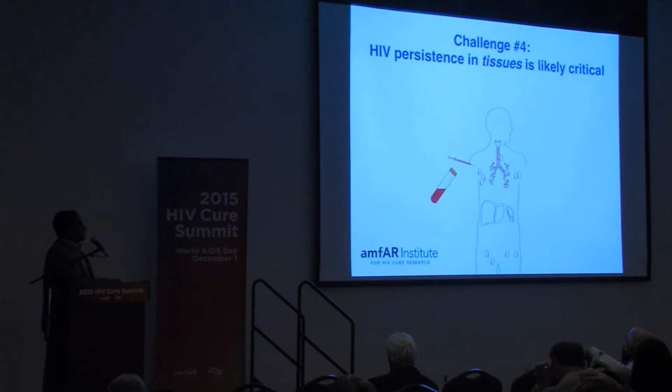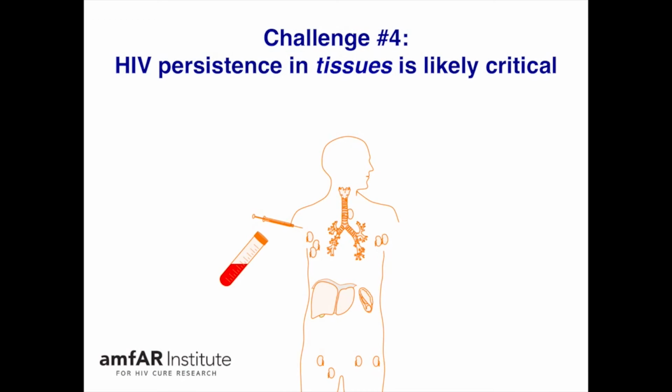So another very key challenge, and Dr. McEwen just went through this in great detail, is that most of the time in the clinic we rely on peripheral blood because it's very easy to access peripheral blood. But perhaps, unfortunately, I think the most critical sites associated with HIV persistence are in tissues rather than in circulating peripheral blood. So we desperately need methods to interrogate the virus within the tissues rather than peripheral blood.